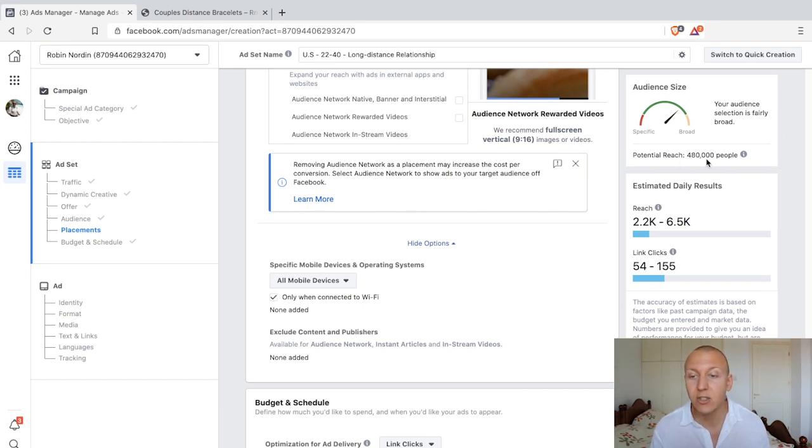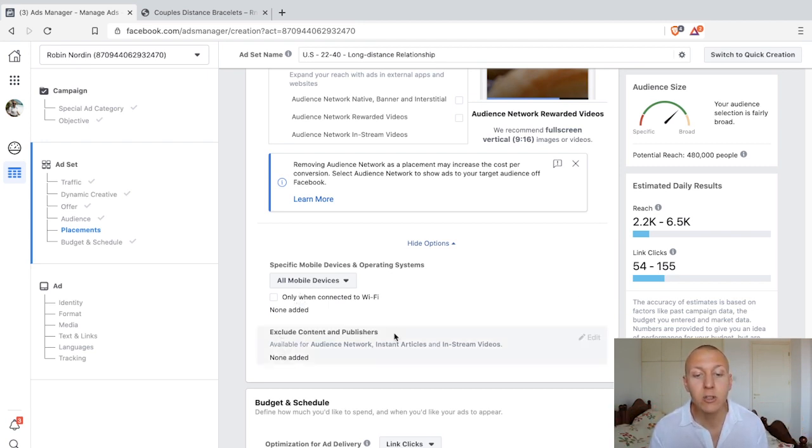As you can see, the potential reach with it on is 480,000 people and with it off is 480,000 people. So in this targeting that we have done, it's not going to change anything, but it might if we get more specific, like if we're choosing one of these and then using only when connected to Wi-Fi. So once again, this is all about what we decide to keep in our targeting toolbox.